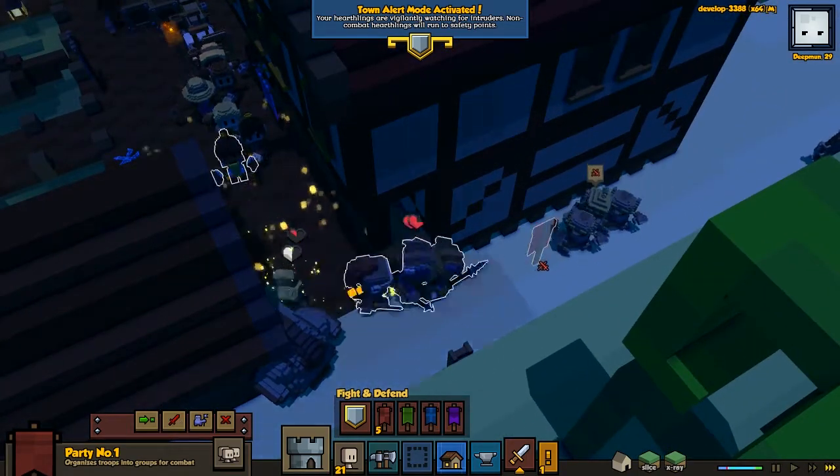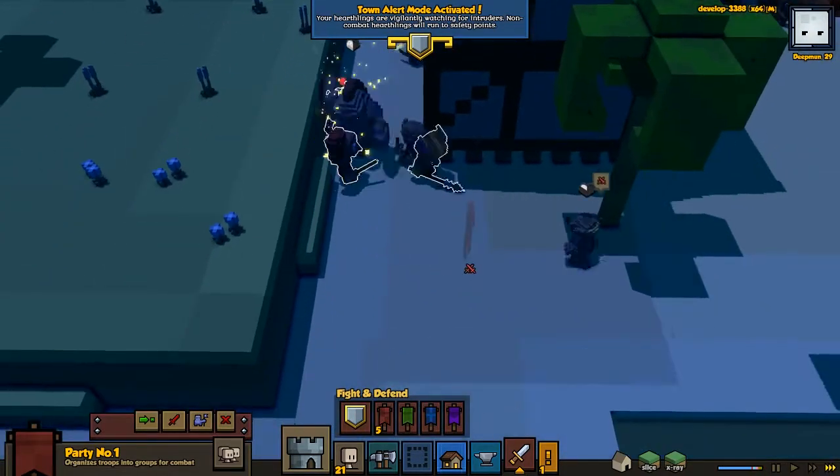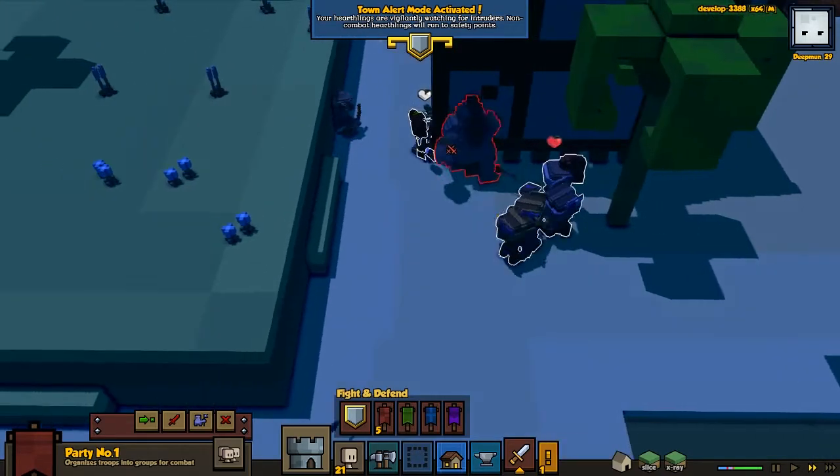I think we might be... Oh, that's the door. I was thinking that was one of our people. Poor little door, getting smashed down. So maybe we can take him out. He's pretty low already.